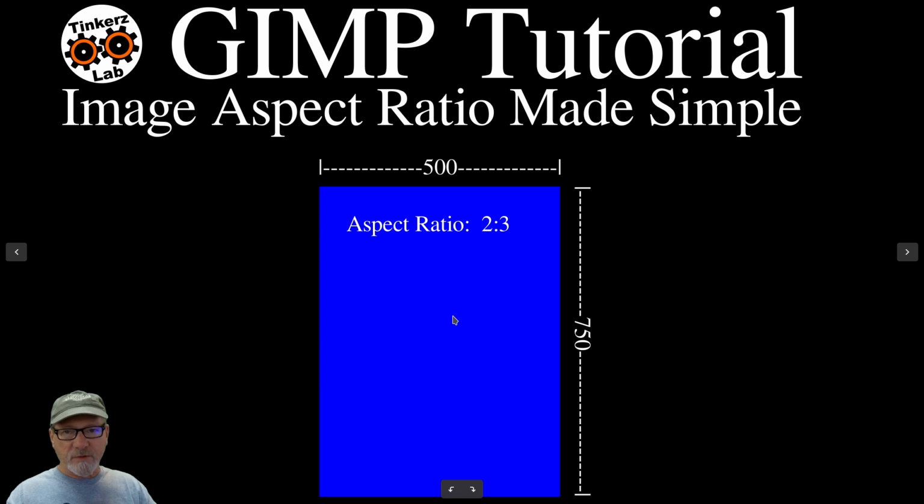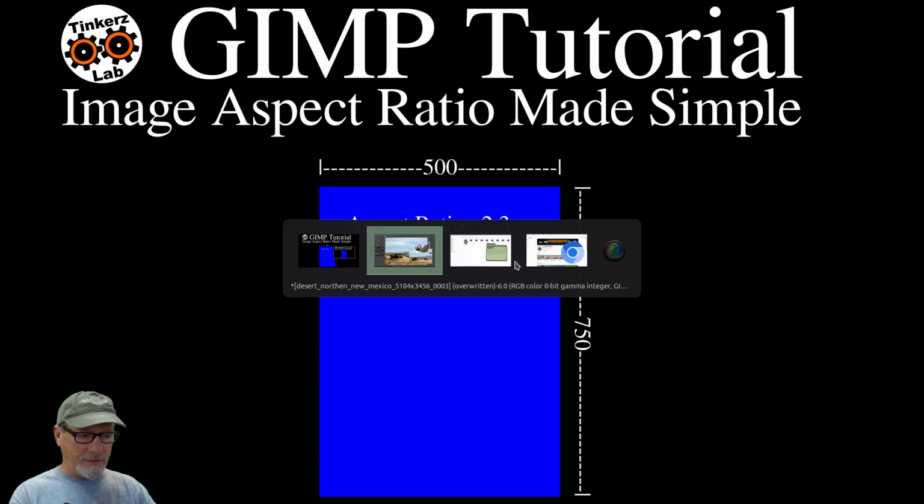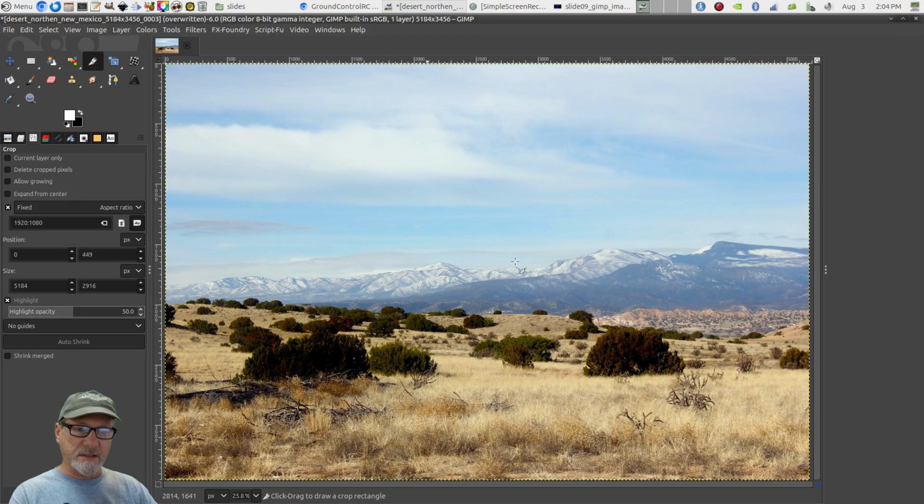This is the first image we've looked at as an example where the number on the left is less than the number on the right. And that also signifies whether it's a square image, a landscape image, or a portrait image. Okay? All right, so now what I want to do is take you into GIMP. And we're going to put this into practice.